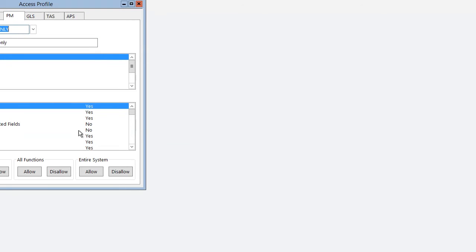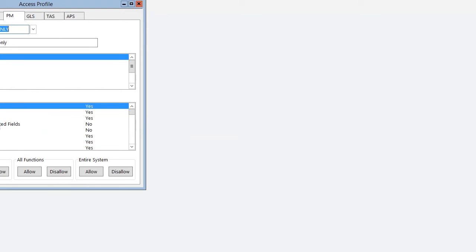And you'll see I've already done this. So if I go to the PM only Access Profile, slip over to the PM tab, the PracticeMaster functions, I could change all those access profiles where I don't want the users that are a member of that access group to be able to change the restricted fields in the client file by changing this to no. Change client restricted fields, no.